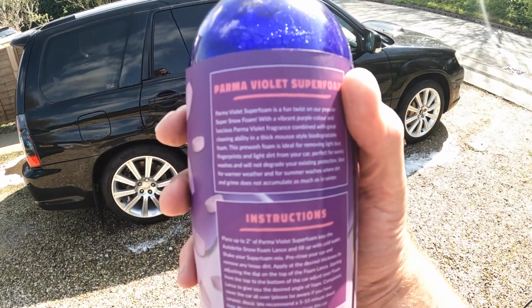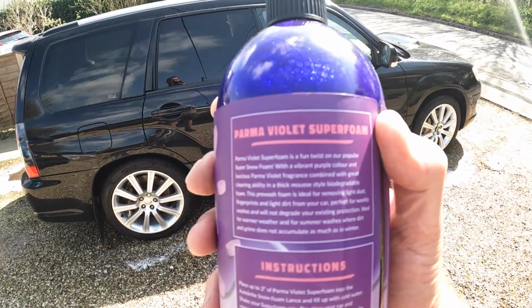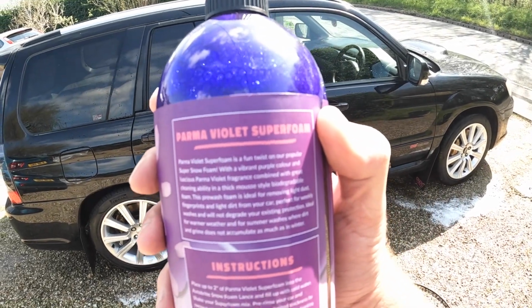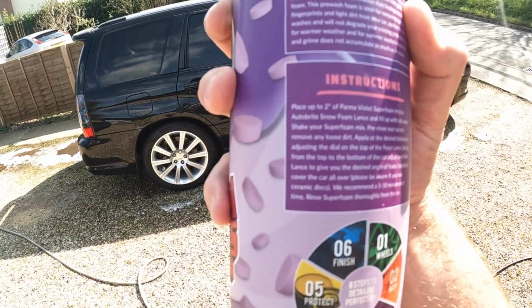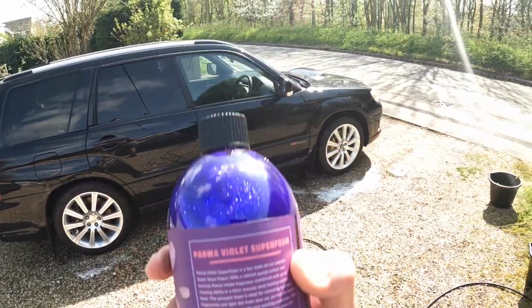Anyway, seems to have gone in the cannon all right. I put in half the suggested amount. If it doesn't come out thick enough, I'll up that in a minute and, you know, give it a shake, and that'll do. Anyway, it does appear very, very concentrated. The thing that made me interested in it, it said it's very good for warmer weather and summer washes.